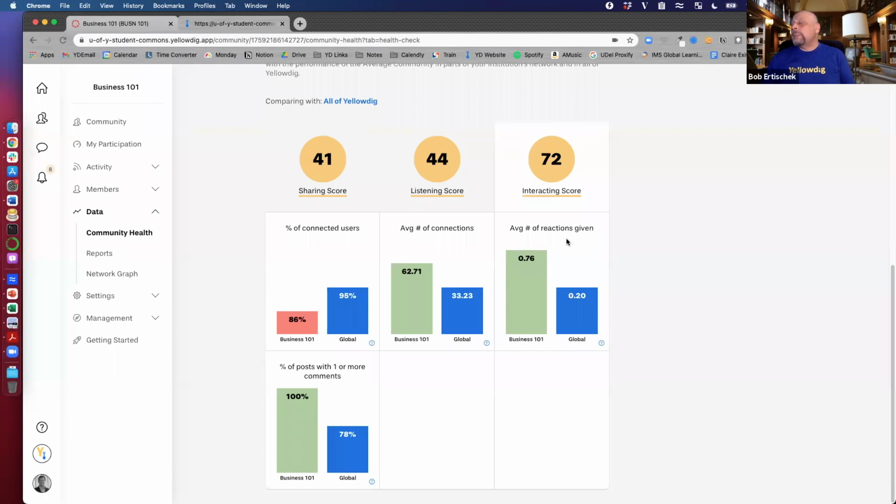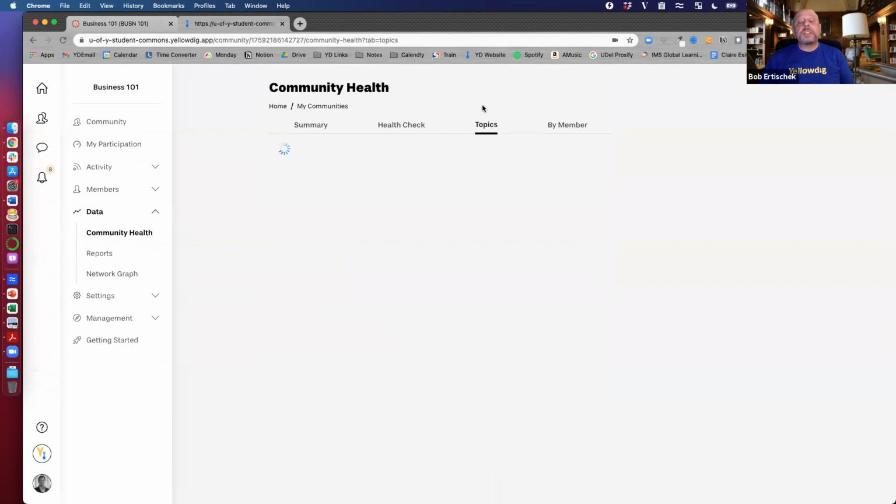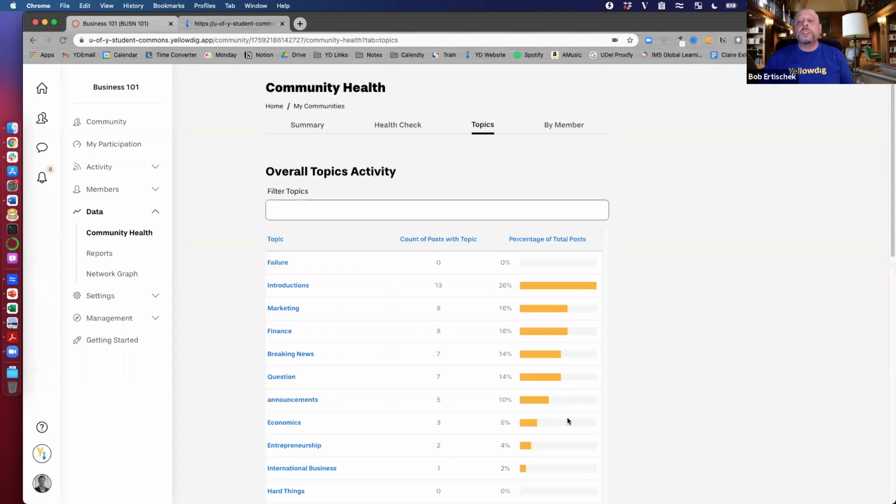And again, with the topics, I just want to stress again that those topics can really help guide what you're doing in your class, and you can use those to make adjustments and to surface things that maybe students haven't spent enough time on.